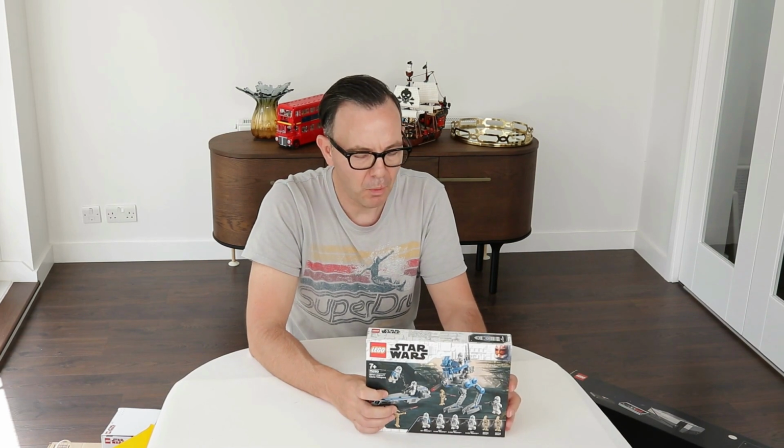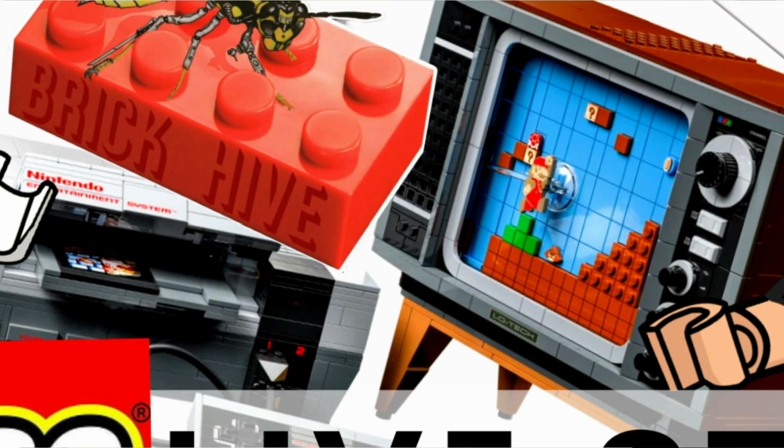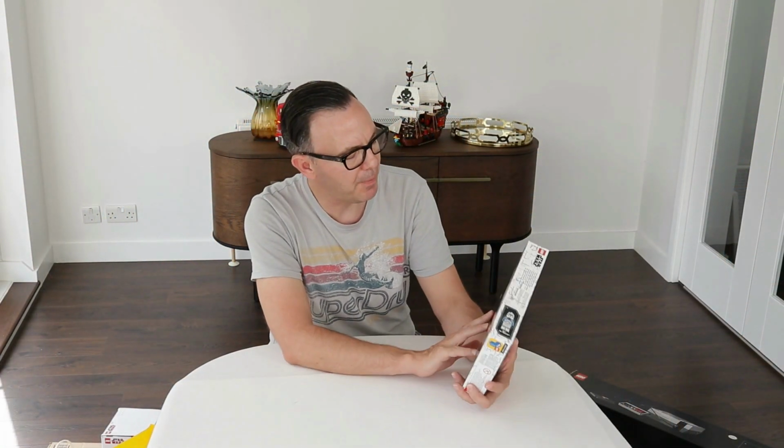Because in the Lego store that I went in, they were telling people that you could only buy 2 at a time. Well, the first set I went for when I went in there was the Lego Nintendo Entertainment System, because that for me is the main one, because I'm going to be streaming that later with Cy O'Connor and Brickheadz. Also Solo Brick Builder I think is going to be popping in, and I think even Brickheadz Studios is going to come in as well with his Mario set that he's bought this morning.